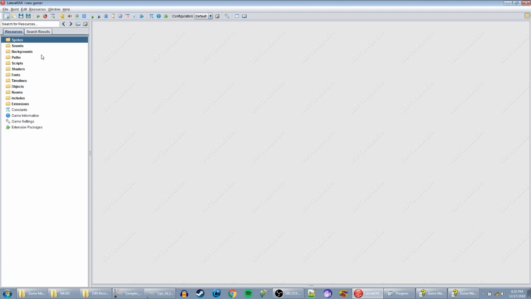For a lot of these terms, I just ran down the resource tree, and I wrote down each of these, not all of these, but each of these, and defined them. So I'm going to run through them really quick, just so you know what everything is and where it's at. And I'll just do that right now, since that part won't take long.